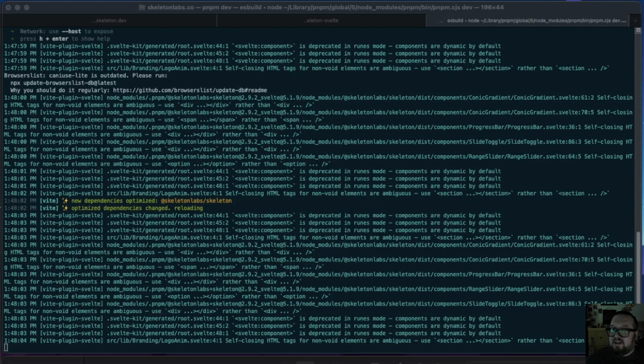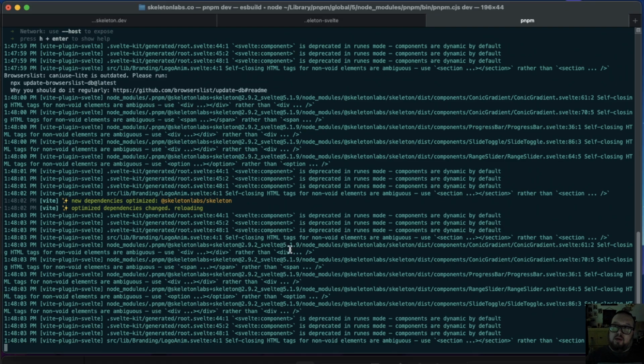One thing you might be seeing, if you're coming from an older version of Skeleton like I am, is quite a lot of information dumped into the log here. A lot of this is regarding accessibility changes that we've improved. Essentially what happened was Svelte has moved to where they do more validation, more testing against, hey, are you using correct accessibility for this? Are you using a click event where you shouldn't on like a div or something like that, and it'll inform you of that. And so a lot of those things are related to that.